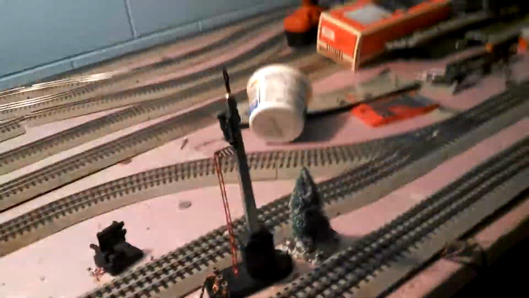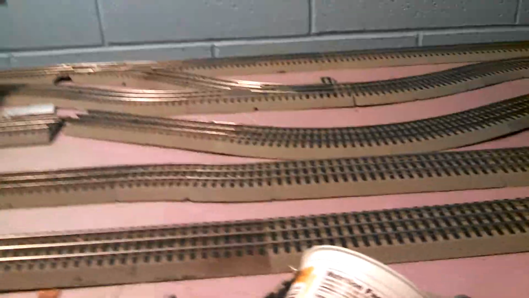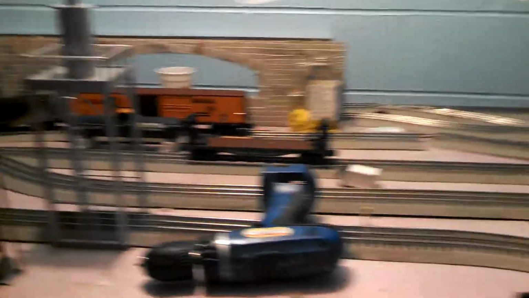Signals, lift bridge. We added crossovers back there. We do operate the crossovers, and that's pretty much what I don't know. I had this for the engine terminal last time. I put an engine terminal right here instead of a coal tipple. That was going to be a coal tipple right there, or a truck and coal unloading.